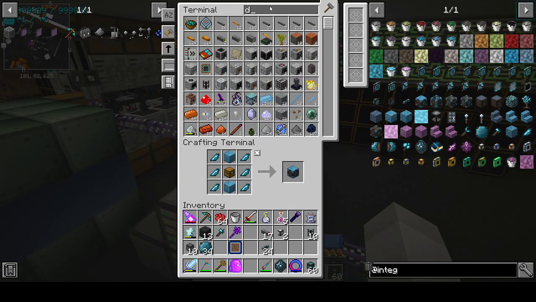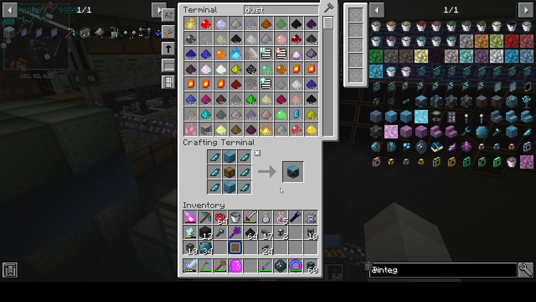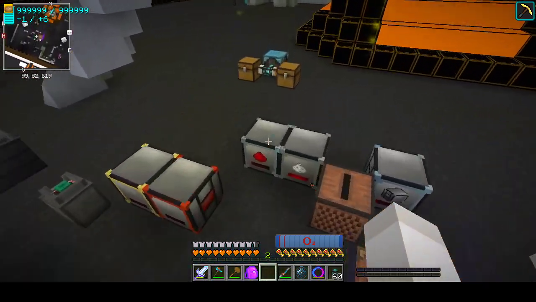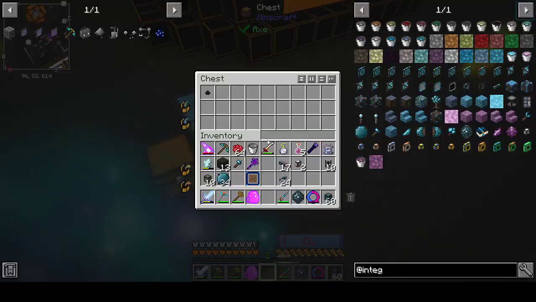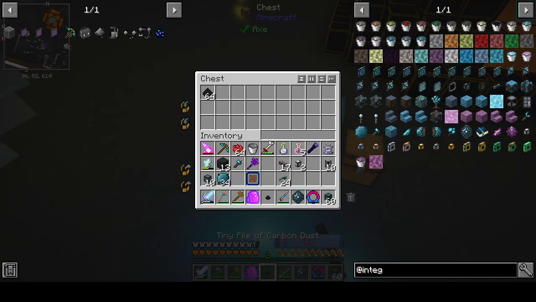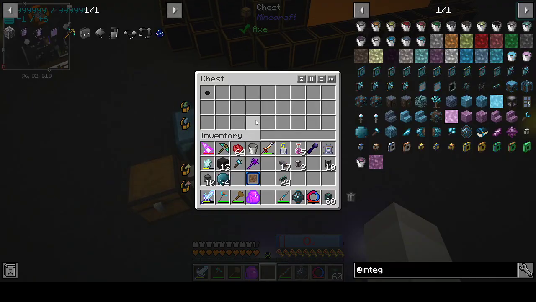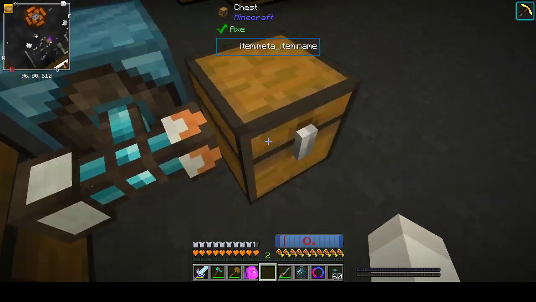So what we're going to do is we're going to take dust. Let's take some carbon dust. Carbon dust would come up over that, and as you see, carbon dust is not moving. But if I was to take this tiny pile of carbon dust and throw it in here, in a minute it's gone. And it's in the other chest because the tiny carbon matches this value.